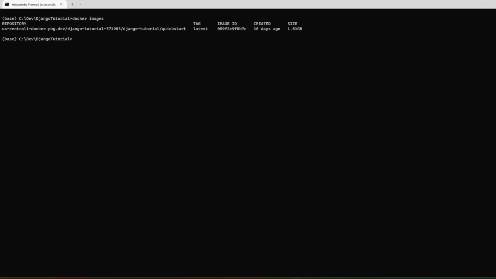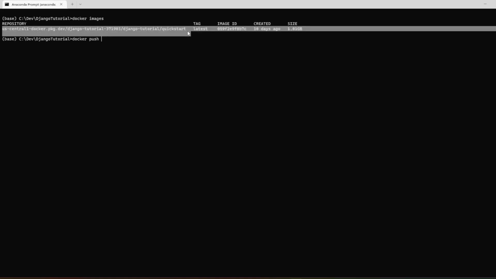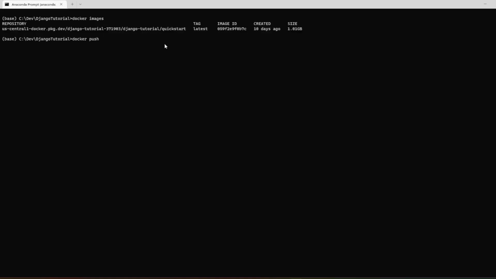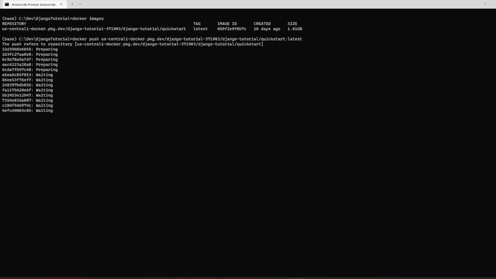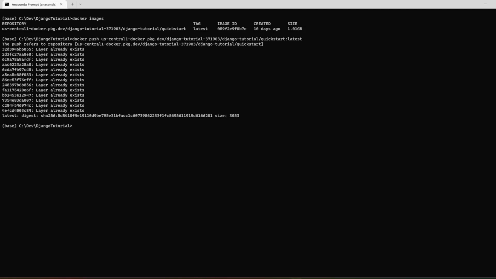Now that we're done tagging our Docker image, let's push it to the Google Cloud Artifact Registry. The command we'll use is docker push and then the name of the tag. Okay, now that's done.